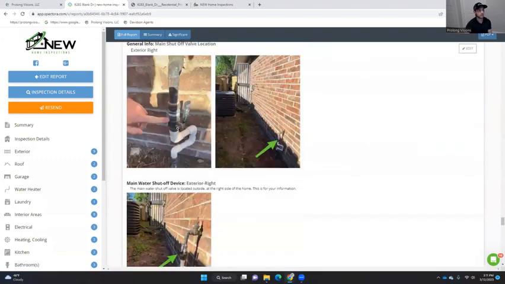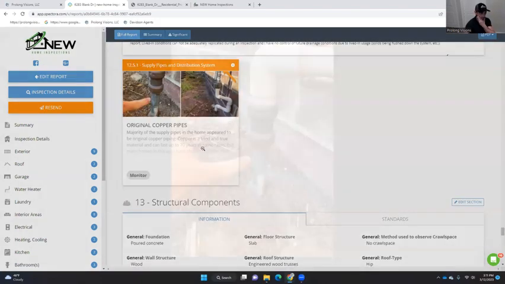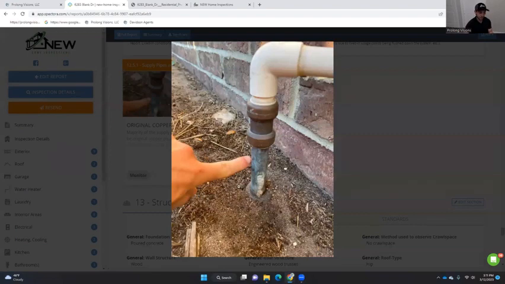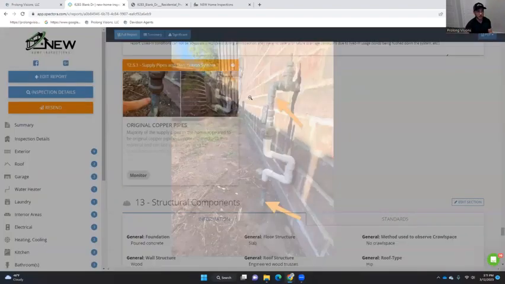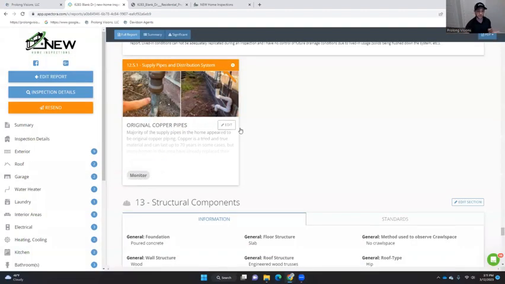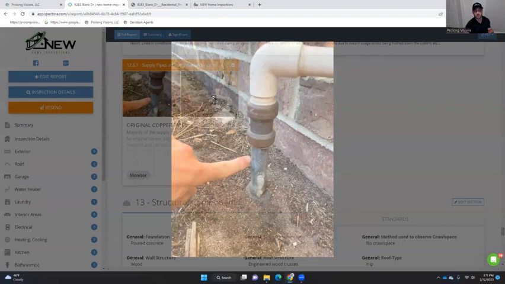Like if I see original copper pipes, right? These pipes are going through slab, you know, the house is 33 years old. I'm just telling them to monitor it. So I'm not saying to do anything, but if it has original copper pipes, you want to tell them to at least monitor it because you know they're going to get a slab leak in a few years or soon. All you're doing is saying, yeah, most people replace their copper pipes because of slab leaks. So there's a template. If it has copper pipes, you have to put that in there.